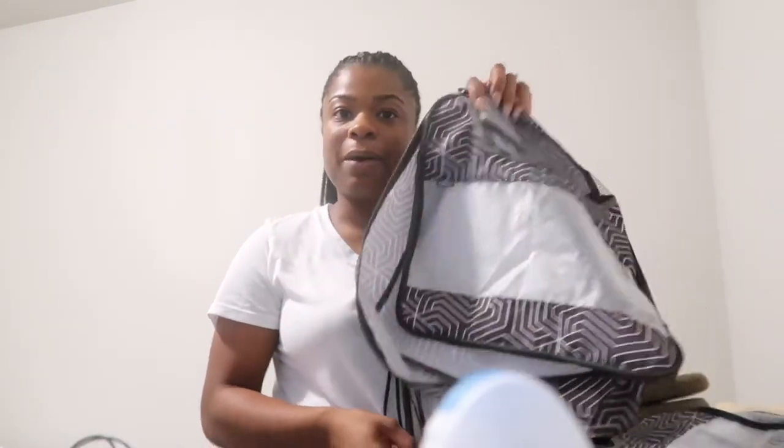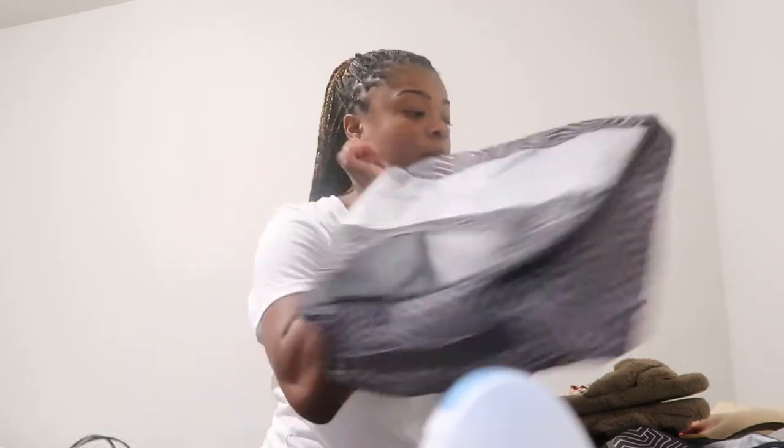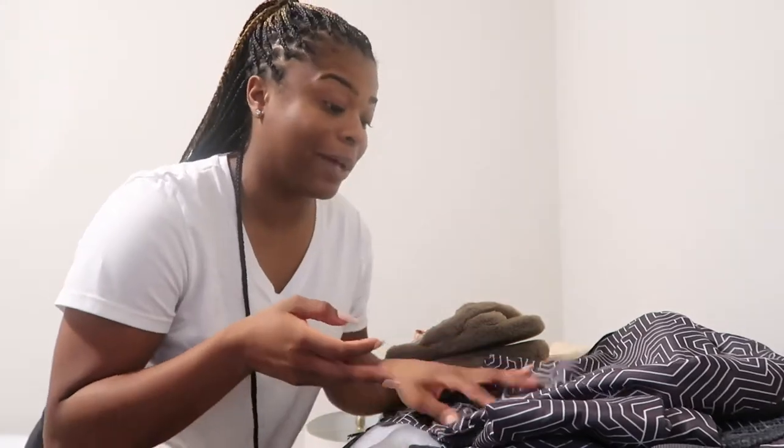I am gonna use my trusty, old faithful little packing cubes. If you haven't seen the video where I show my packing cubes on my trip to Miami, check it out. I'll leave it above in the cards and down below. But I love these. I do not go anywhere without my packing cubes. Every trip, I am using these cubes. It really helps you stay organized on a trip because your things can get really hectic and out of place. I just like everything to be combined and together, especially when I'm leaving. Anyway, let's get packing.